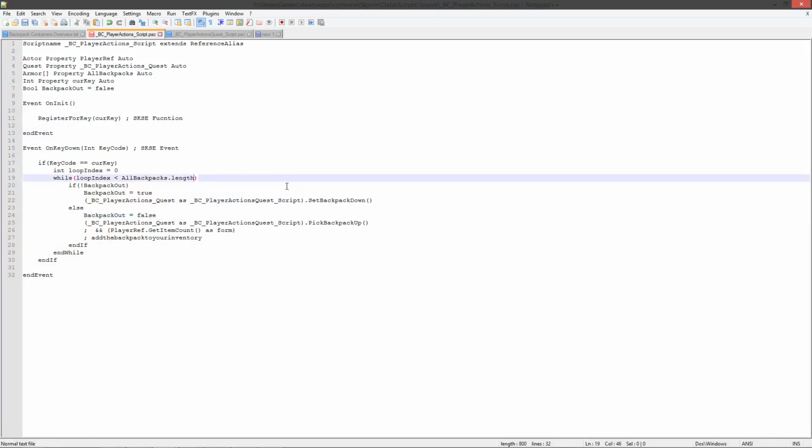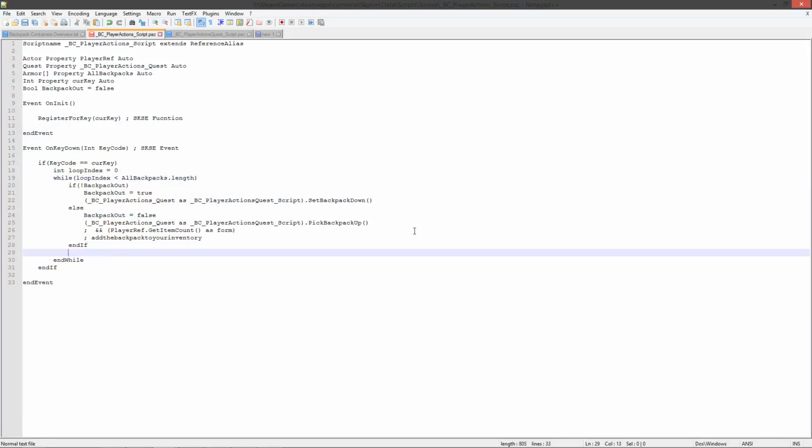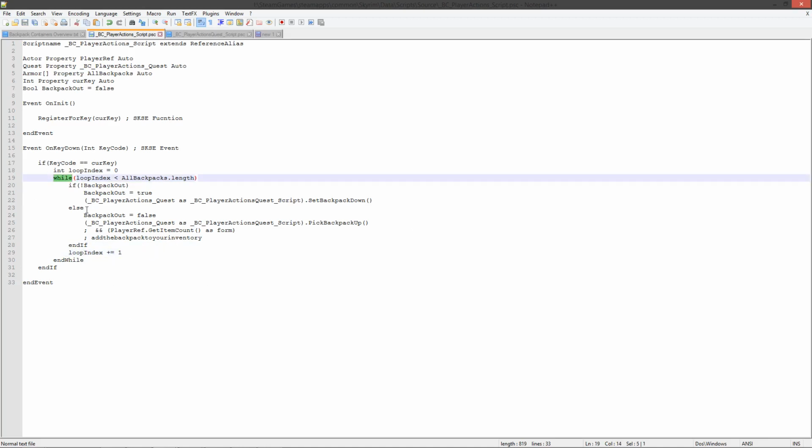Okay, so while loop index is less than all backpack length, we're going to do this, except I'm always going to remember to increase our index. Too many times coding, you're like, wait, why isn't anything working? And you've made an infinite loop, which is really bad. When you do a loop, never make a never-ending loop.